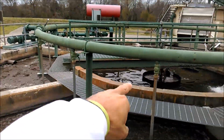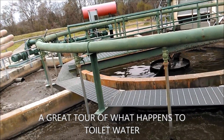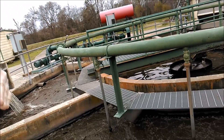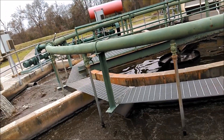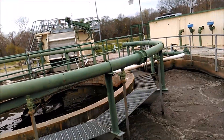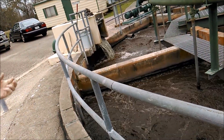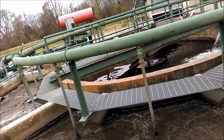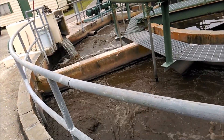Has that ever spun faster? No, it's always that slow. There's a sweep on top that takes any floating crud and circles it around to pick it up, and a sweep on the bottom. There's a blanket of sludge like that on the bottom. What it's doing is aging — the bacteria down there is growing, and then that bacteria is pumped in here where it's eating all this stuff. It's been activated.